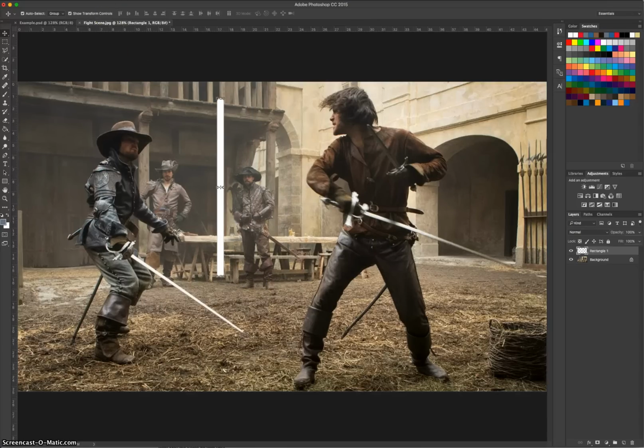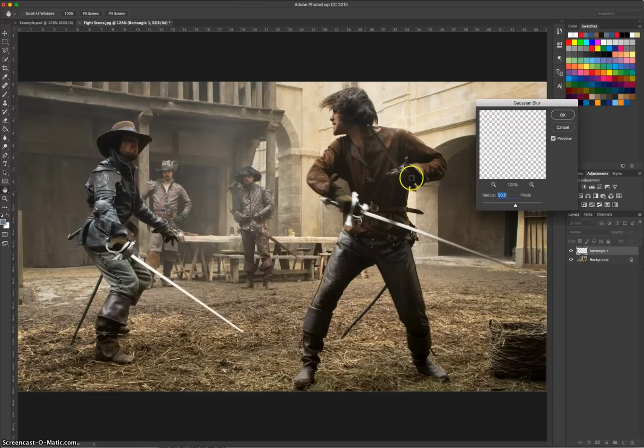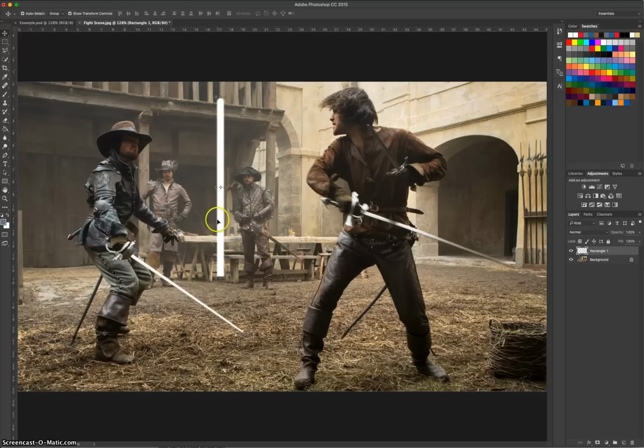One of the first things I want to do to it is go to Filter, go down to Blur, and add a Gaussian blur onto this. Okay, just take away some of the sharp edges. And the Gaussian blur size needs to be simply 1 pixel. So a very small blur that just smooths out those edges a little bit and doesn't make it quite as rough.